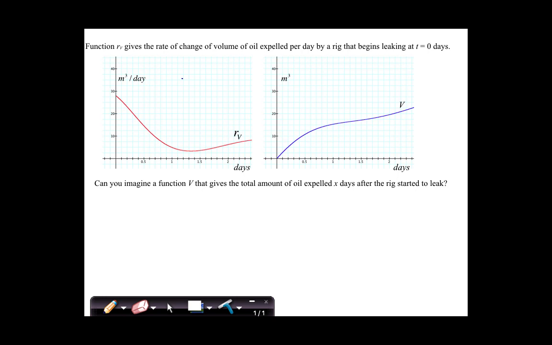Now, start at 0, 0. That seems like, okay, it has to start at 0 if it's the volume of oil that's leaked since it began leaking. Okay, 0's leaked if it just began leaking. If it was time 0, nothing's leaked yet. And I have numbers on my vertical axis. If you don't have numbers, then just not a volume of oil is leaking at a positive rate, then just thinking about, well, how could I come up with this at all?